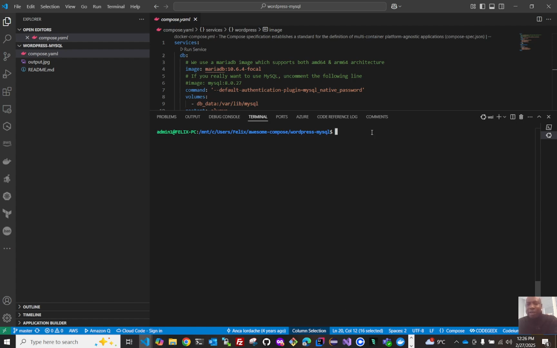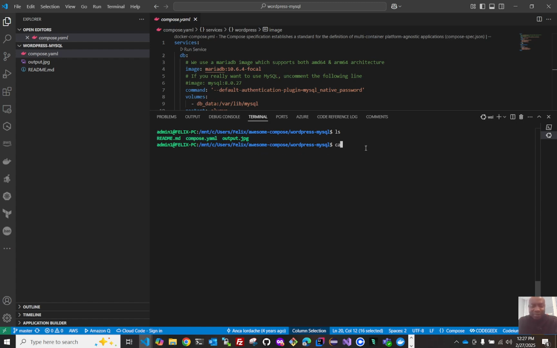So how do you convert the Docker Compose file into a Kubernetes manifest file? We are going to run the command kompose convert -f, then the name of the YAML file. And what is the YAML file? Let me clear and just show you. The Docker Compose file, ls. You can see the Docker Compose file is compose.yml. That is the one that contains the application.